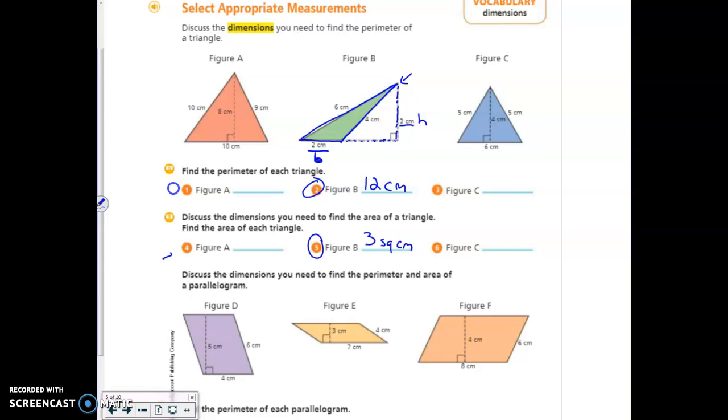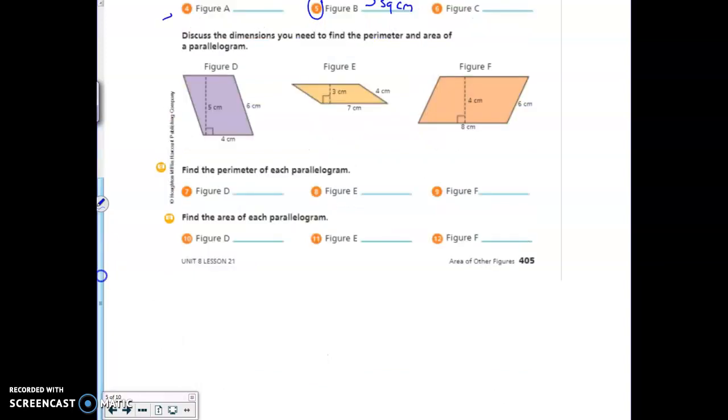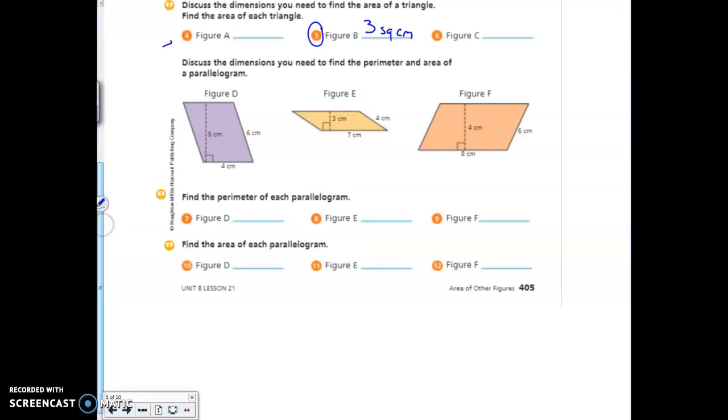All right, I'm not going to do that third one there. I'm going to scroll down here just because I'm kind of running out of time on my video. So I want to make sure that we get a chance to do some of these with the parallelogram as well. So, only difference now, guys, is that we have a 4-sided figure instead of a 3-sided figure. 1, 2, 3, and 4. You still see that we have 3 numbers. Now there, again, doesn't seem to match up right. 4 sides, 3 numbers, but what we should know about any parallelogram or rectangle is that the opposite sides are equal. So even though we don't have a 4 up here, this is 4 centimeters.